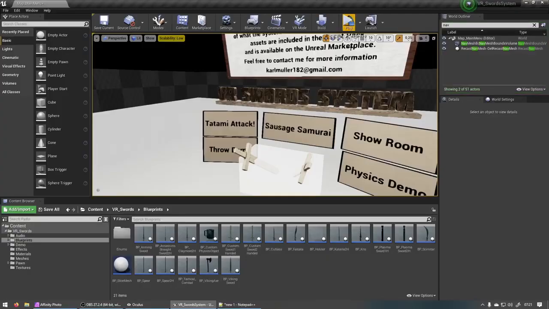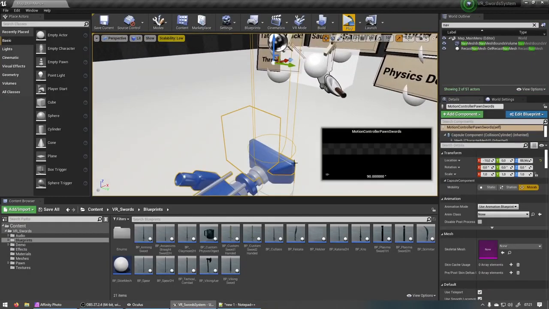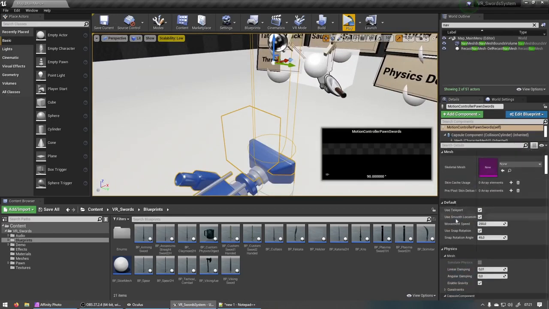Cool. So let's look at those settings real quick. If we select the pawn and you go down to default, you'll see there's a use teleport, use smooth locomotion, and use snap rotation checkbox. You can activate any of these or deactivate them if you don't want to use them. So if you only want to enable teleportation, you can just click use teleport. I had all of them enabled now, so you can move around with the sticks, and you can also use teleportation. You can set the movement speed over here, and you can set the rotation angle over there as well.